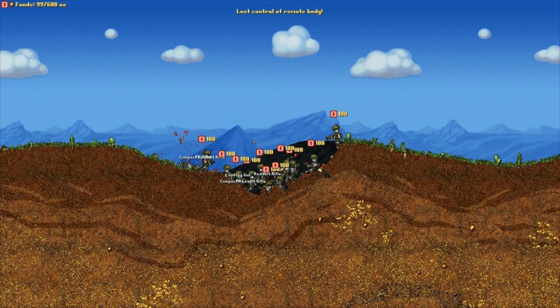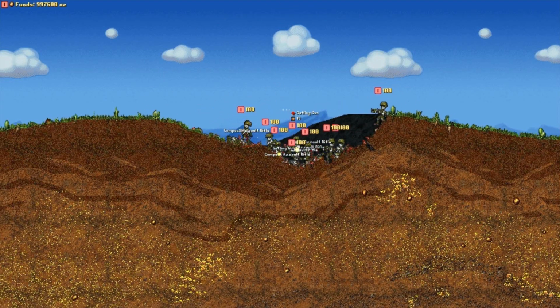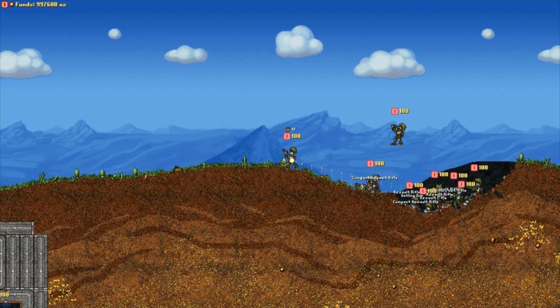All right, here we go. Oh, right, you guys are very flimsy. Oh, they crushed each other. That is stupid. All right, come on, guys. We're going to see if we can actually have a giant squad of dudes. Come on, this way. Everybody, we're going to go assault their base.